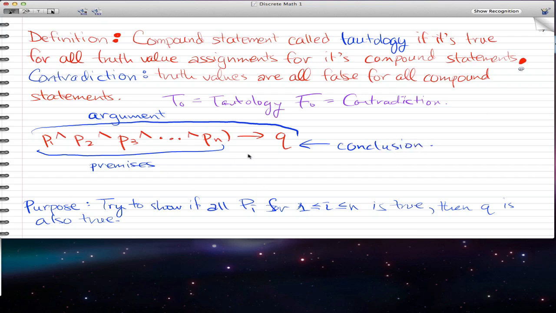So the purpose of this is to show that conclusion Q follows from all these P's, to show that if each and every one of these P's is a true statement, or a 1, then Q is also true, or a 1. So if each of these are 1s, then under those circumstances Q is also 1, and that implies that it's a tautology, and in that case we have a valid argument.